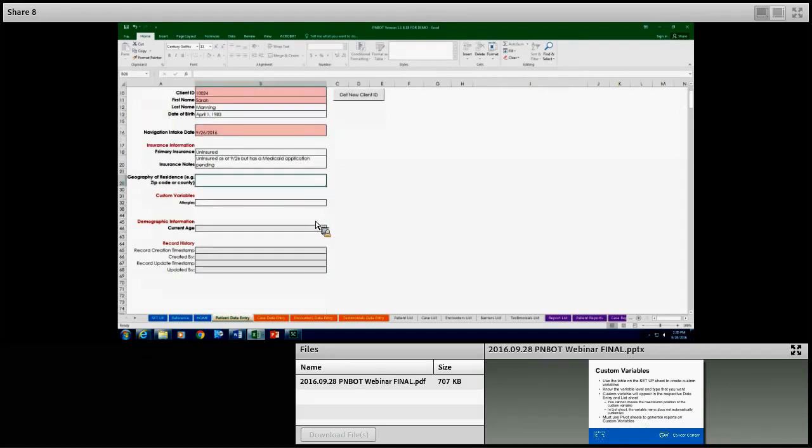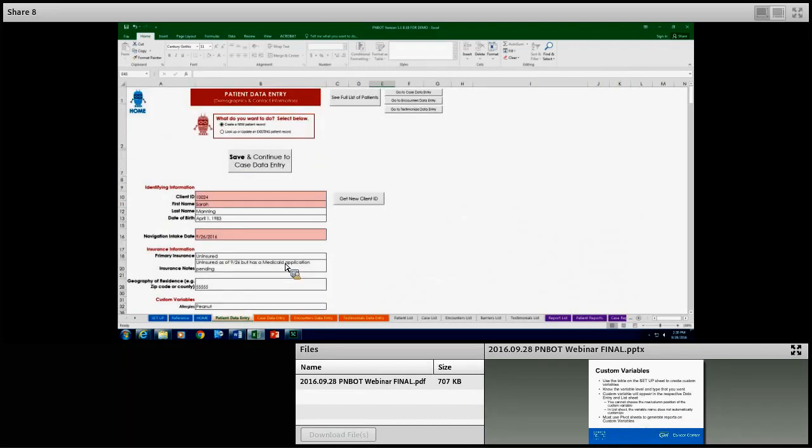Maybe my navigation program wants to track catchment area by zip code, so I could just type in whatever zip code. And here I see the custom variable that I specified for myself earlier for allergies. And I don't really have a choice of where in the form it shows up. All the custom variables will show up together in a designated spot, but here's the field, and I can write in whatever I want. So maybe she has, let's say, a peanut allergy. And then the age gets calculated automatically, and the rest of the gray boxes I don't really need to worry about. They get filled out automatically without anything from me.